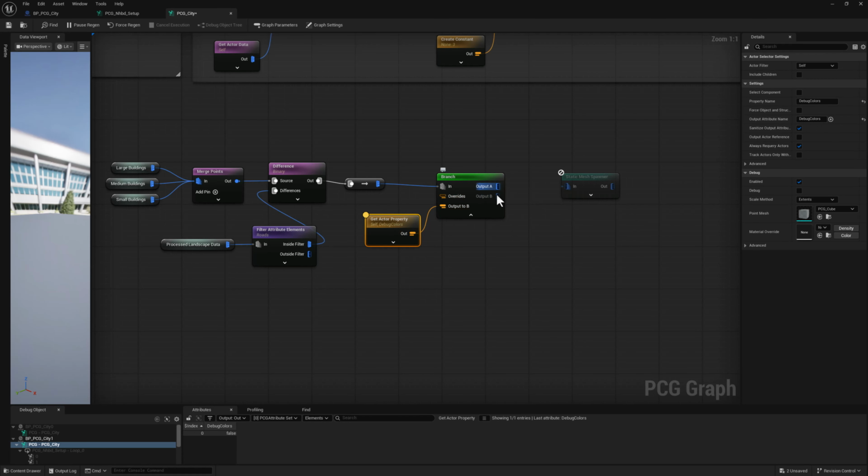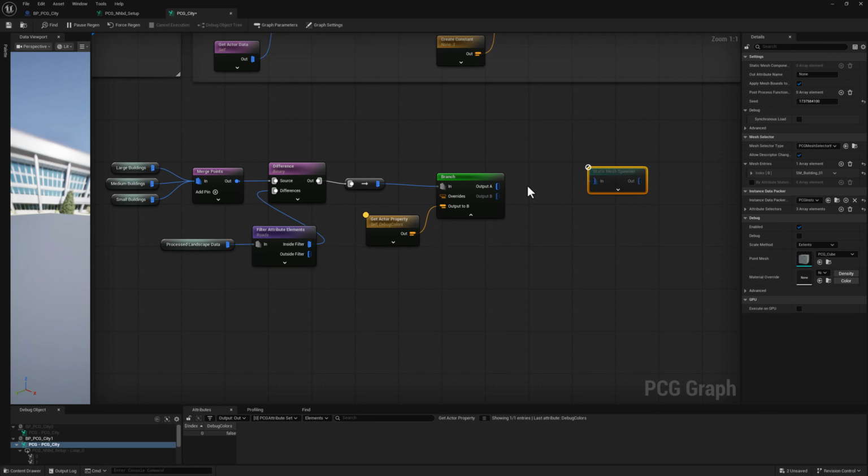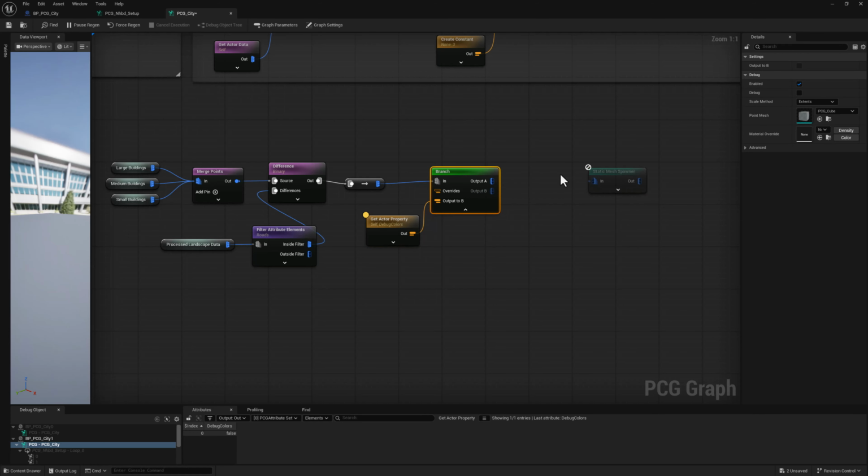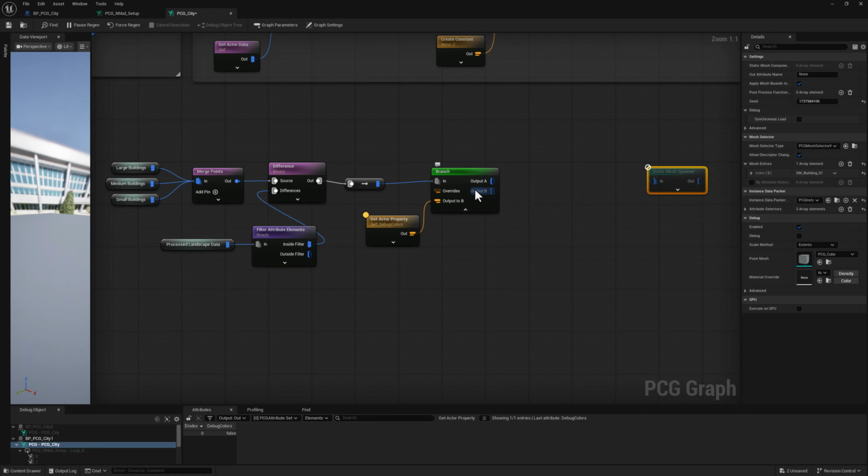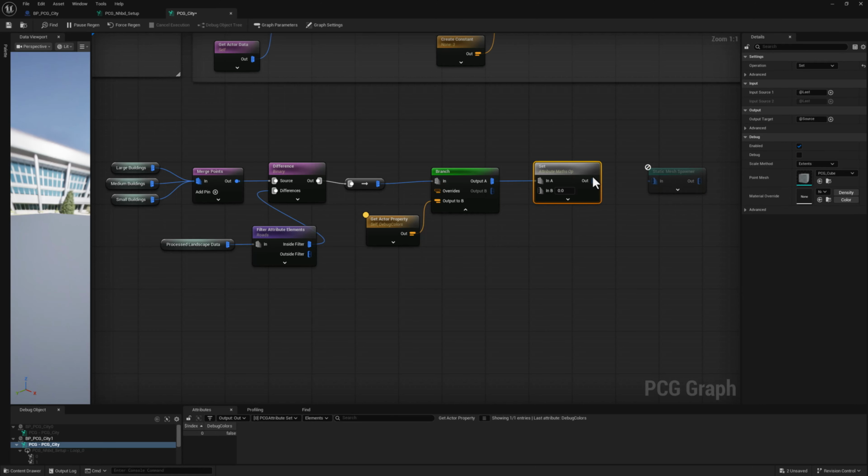So if it's false, what we want to do, which is our A output here, you can see it's enabled versus grayed out, is we're just going to do a set. And what we're going to set is the color, point color.